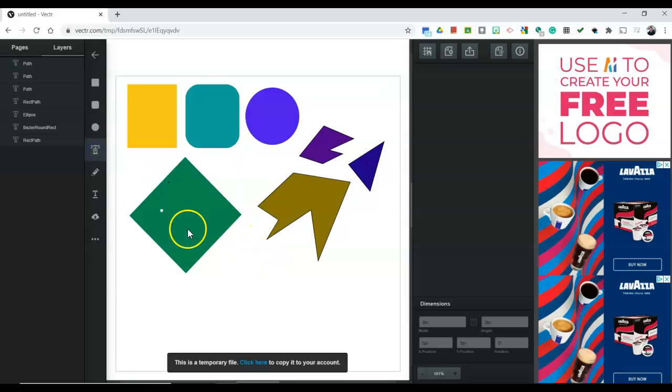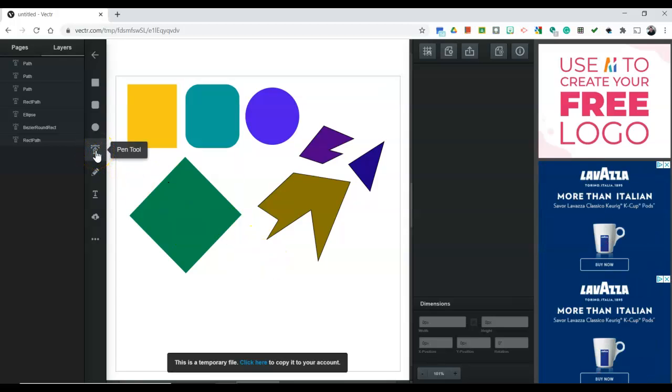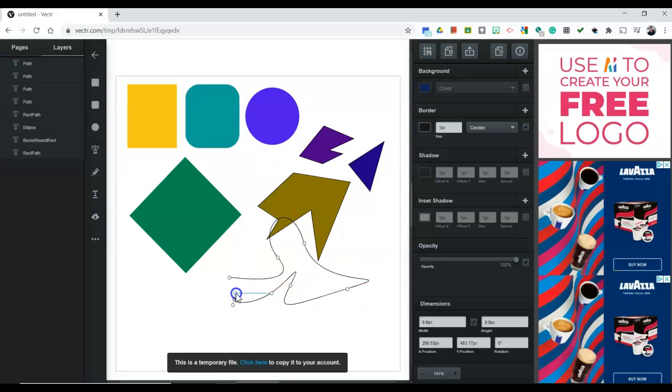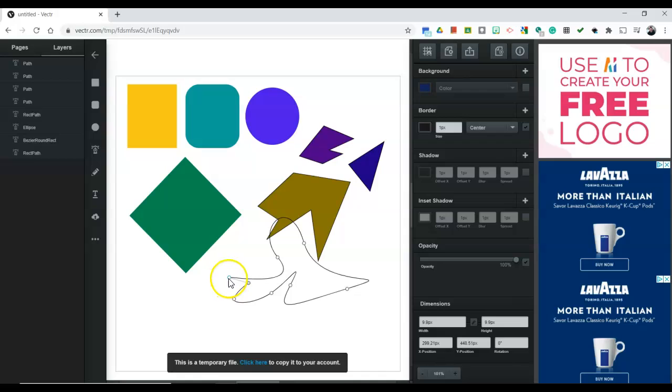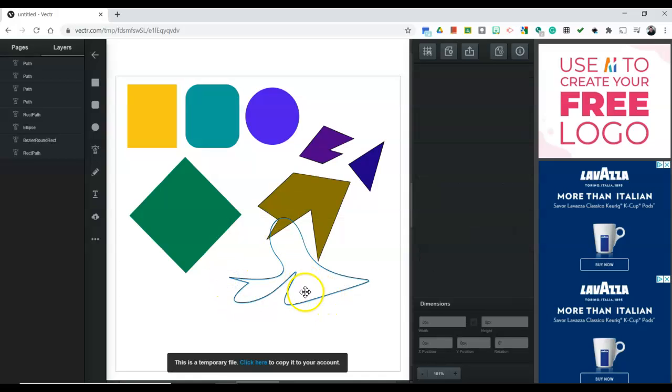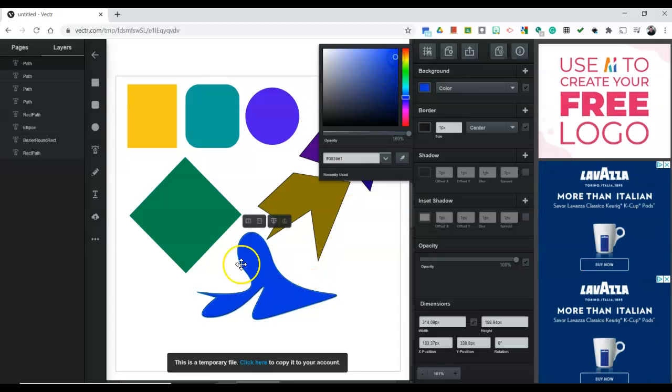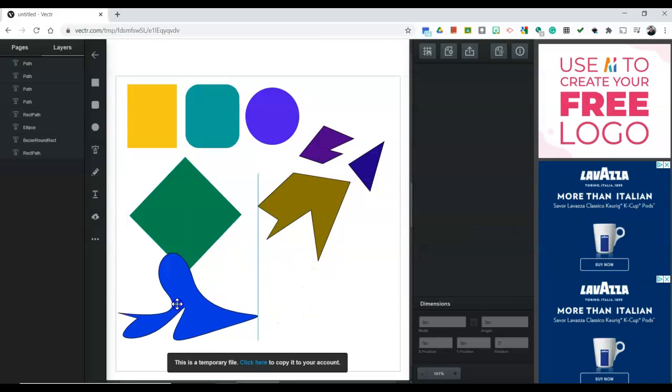And maybe you made a little mistake. If you click and then click and hold, what happens is you start to curve your path. Okay, so the path gets curved. I don't know if you can hear my mouse clicking, but every time I click, it puts an anchor point. Okay, so make a shape with curves.